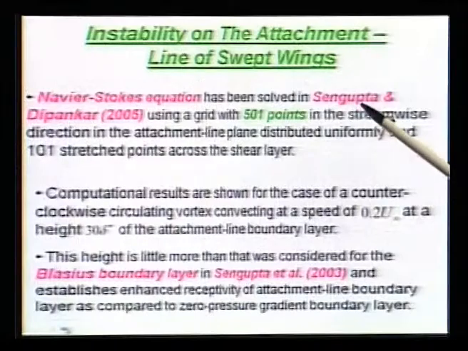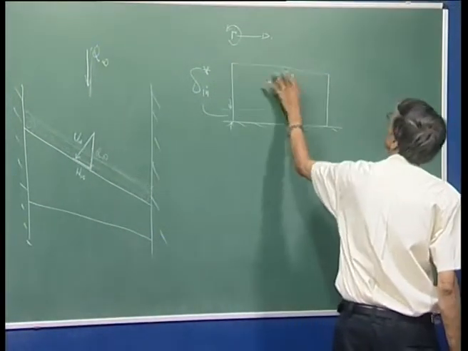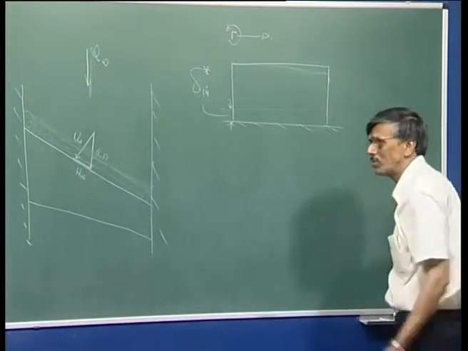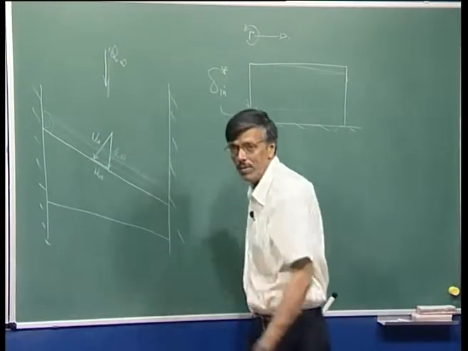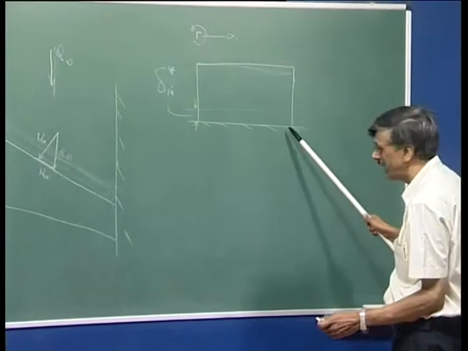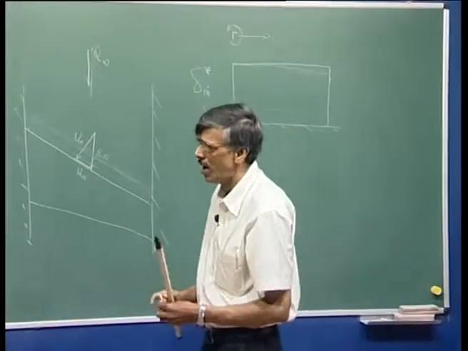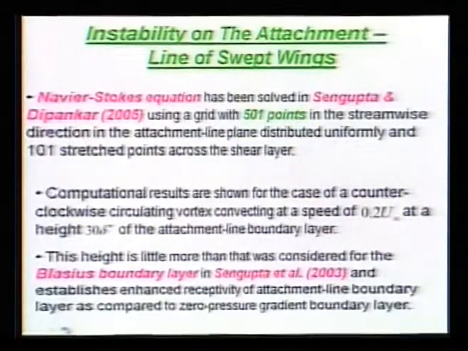So, what we do here is the same thing. We are studying the flow in a, well, this is basically a straight line. We take 501 equidistant points in this direction. So, this is our streamwise direction, and this is the wall normal direction that we are studying. So, this is essentially your leading edge of the wing. And in this direction we had taken about 101 stretched points in the boundary layer. In this JFM paper we reported some results. I will show you some results, though one can do any number of calculations.